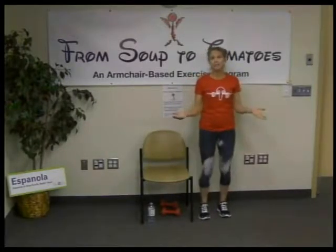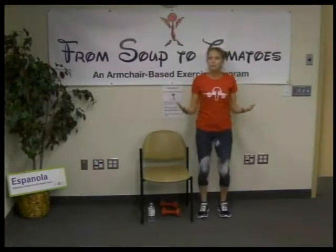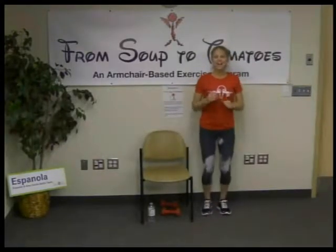And why do we participate? Because we want to keep our bodies strong even as we age, right? Fantastic. So shoulders back, chest out.